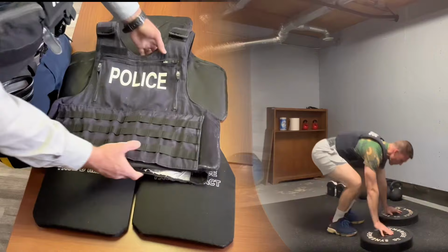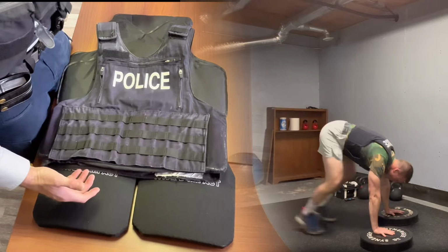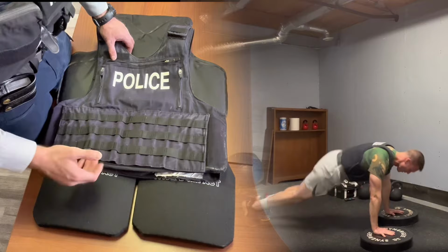We're able to order through our kit and clothing one new carrier every year. And of course, you literally wear it every day, so it does wear out over the course of the year. So I generally do order a new carrier every year.